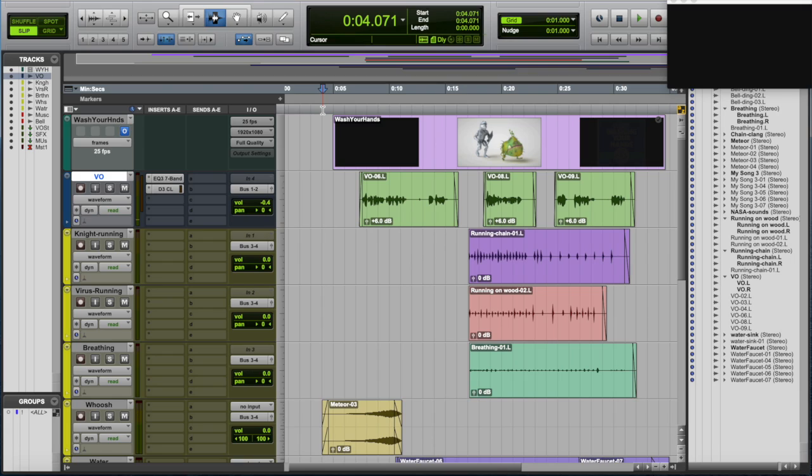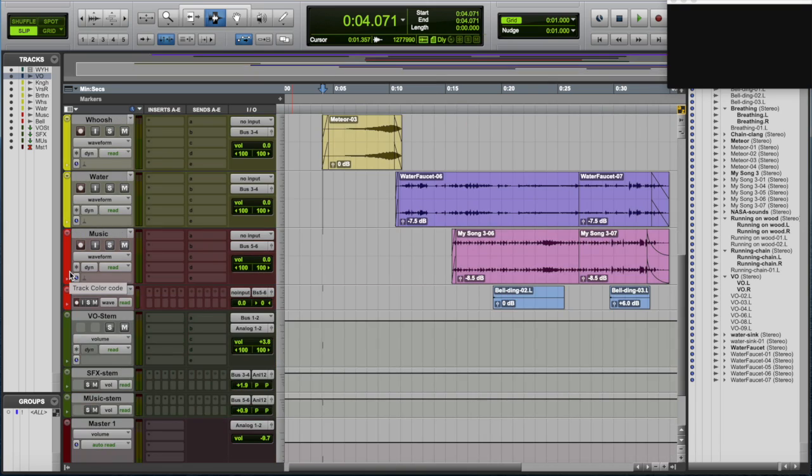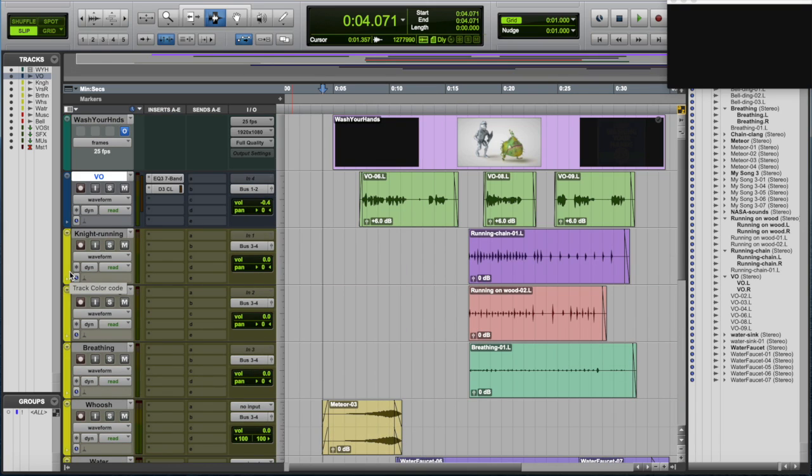Okay, so we've placed all of our audio, our voiceover, our sound effects, and our music tracks. We've color coded them accordingly. And now we're ready to bounce out stems.